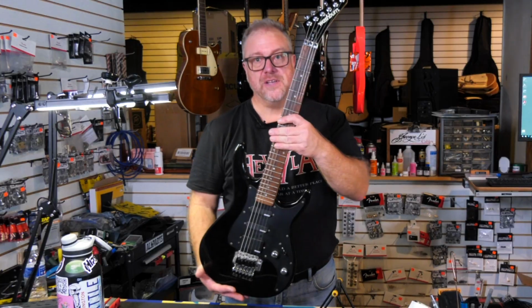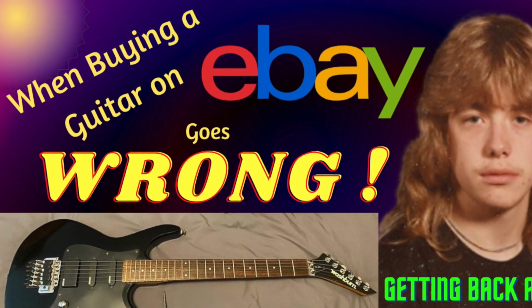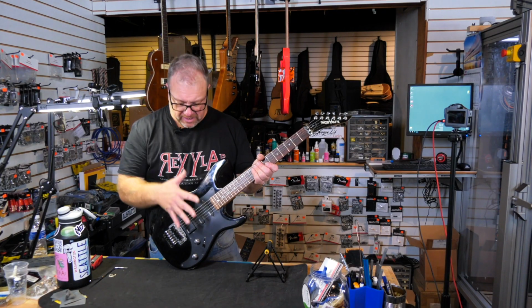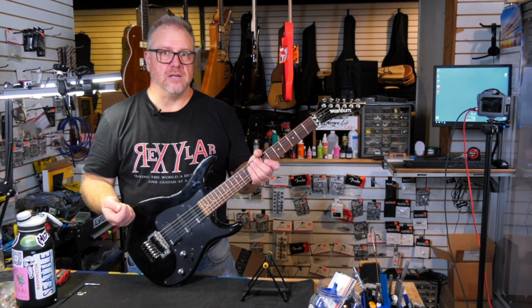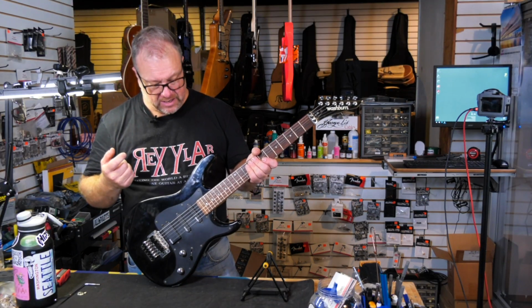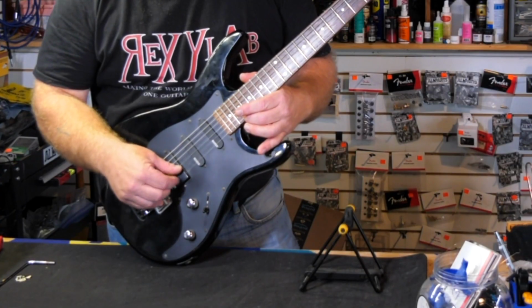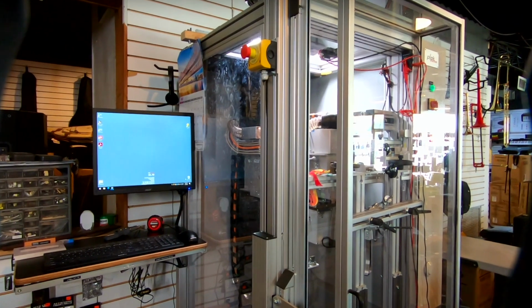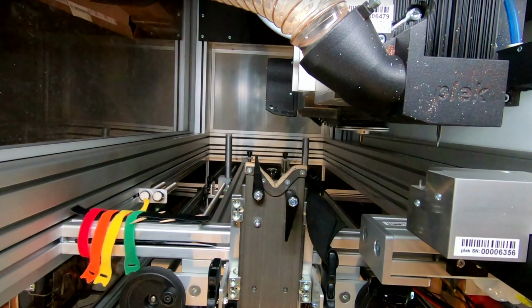And here we are. This guitar, for anybody that remembers the video when buying a guitar on eBay goes wrong, will know that the pickup cover fell off of this thing. It had a couple issues, but the biggest issue now facing it is that there's totally a dead note right up here, 19th fret. And I figured this would be perfect for the Plek to demonstrate everything. So that's what we're gonna do today.